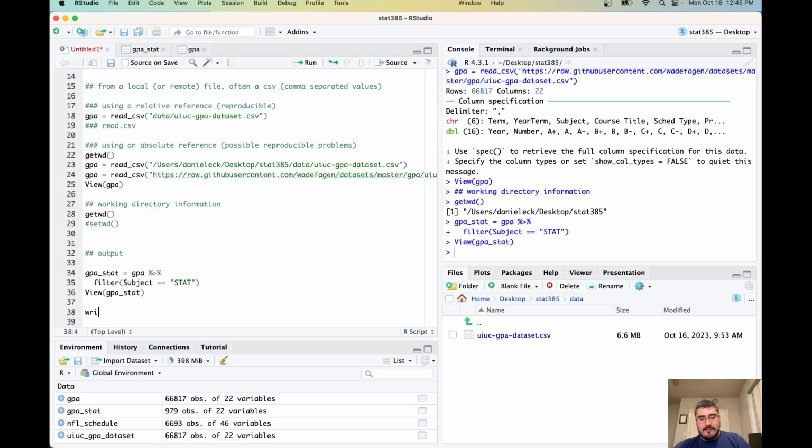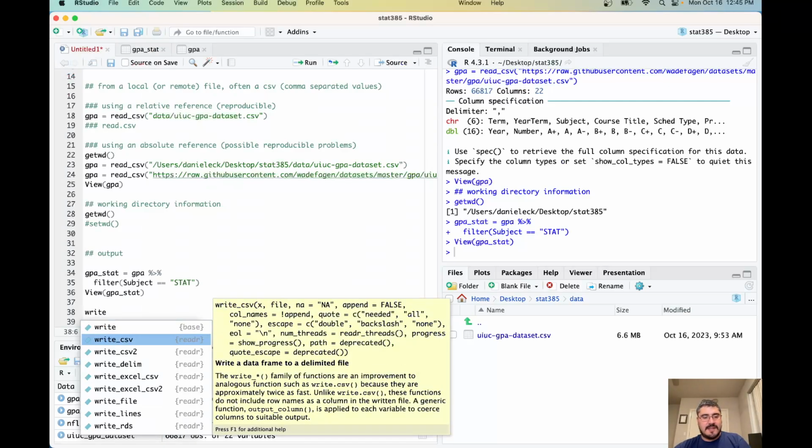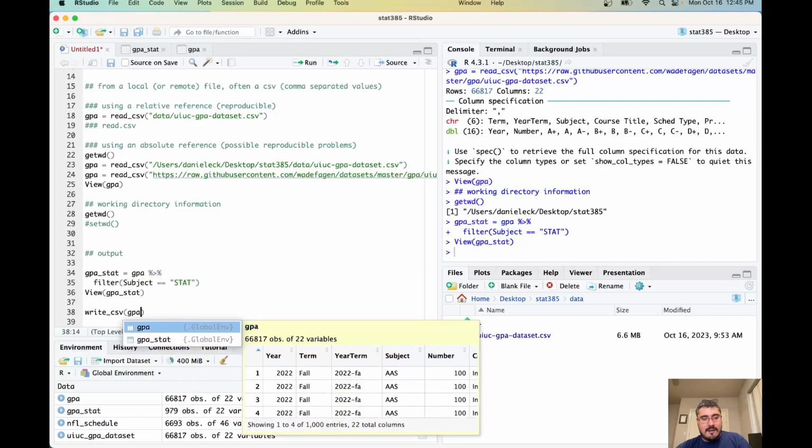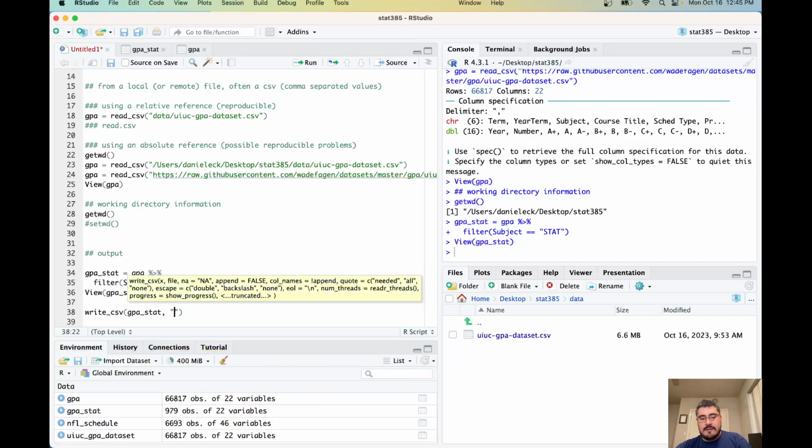Okay. So I now have a data set that I want to store. And what I can do is write_csv. You can see here that it's in the readr package. And I can do GPA stat, and I'm going to use a relative reference. This is a new file.